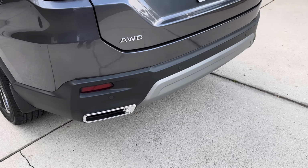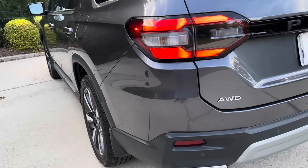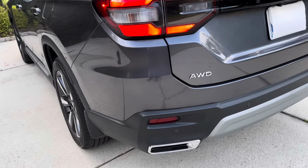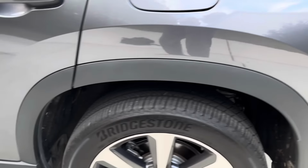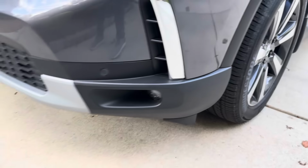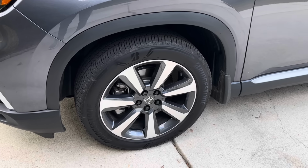So number 3 on the rethink items is the black plastic molding on the bumper and the sides. I think if you're buying an Elite version, the top of the line version, I expect a little bit more luxury type look and feel. I get it, the plastic probably makes it look a little bit more rugged. But you have this black plastic trim all the way around, up and around the wheel wells, down the side, on the bottom of the front bumper. And yeah, it looks okay, but the challenge is over time, oftentimes these black pieces can fade.